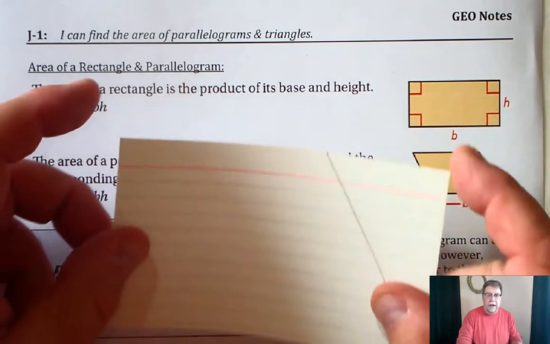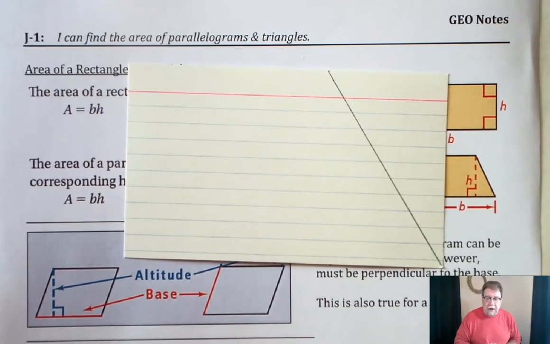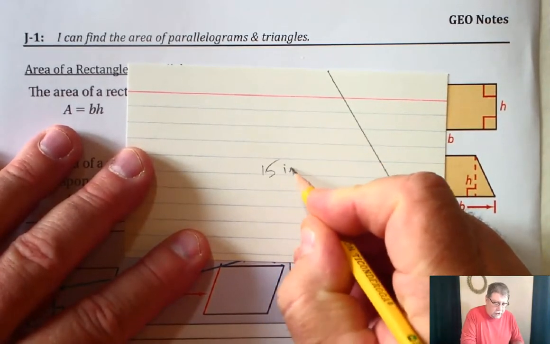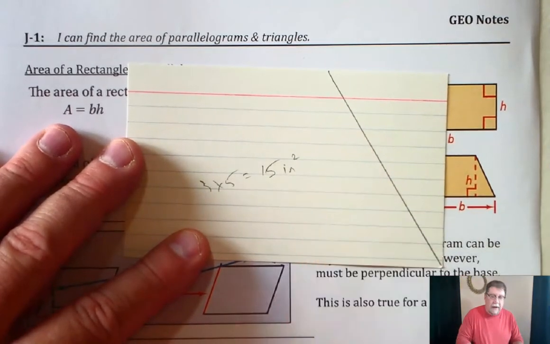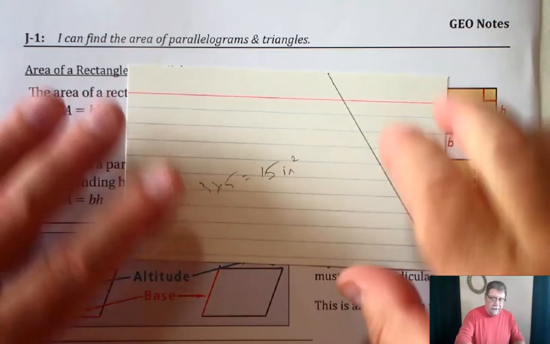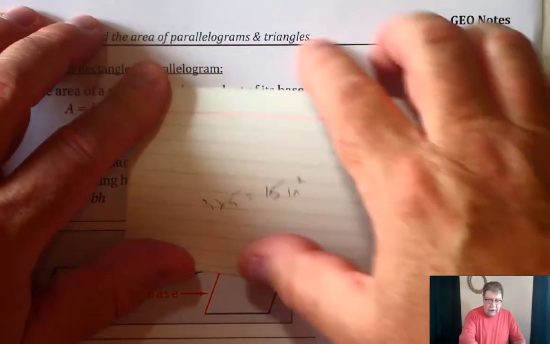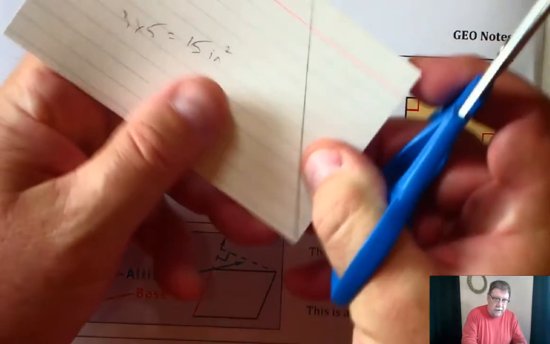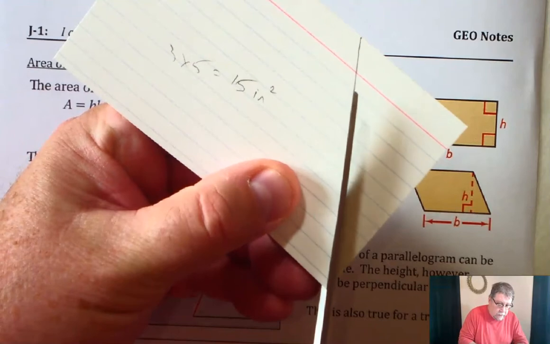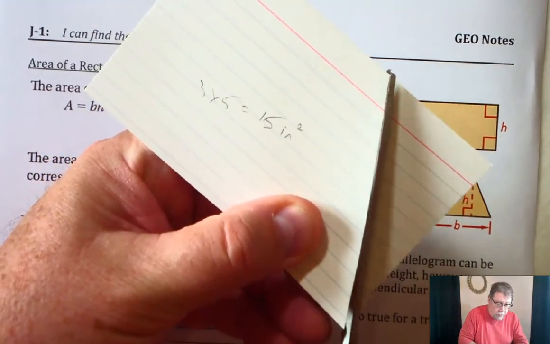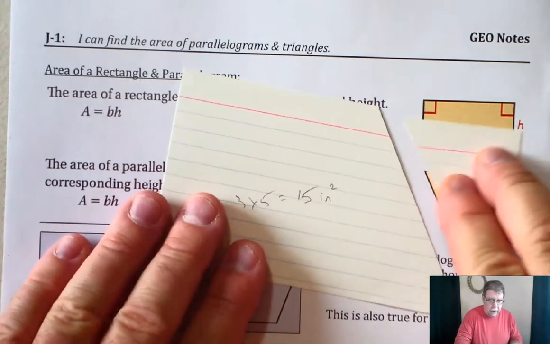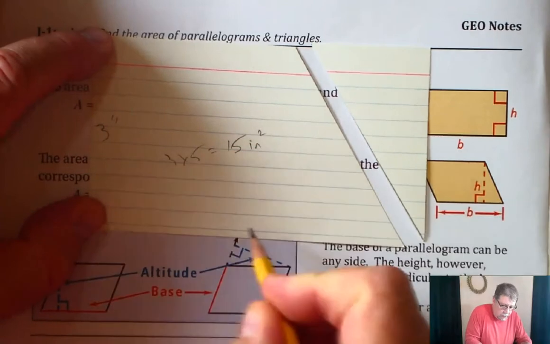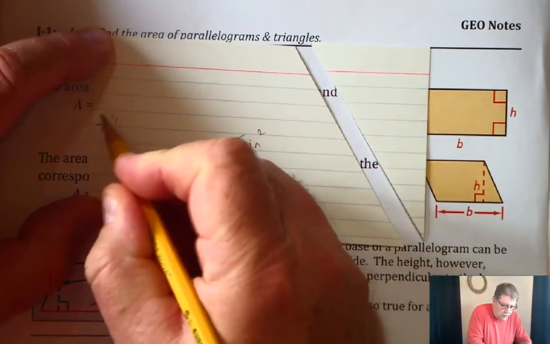Here's another example of this. Here's a card, 3 by 5 index card. It will have an area of 15 square inches because it's 3 times 5. But if I take and I draw a line like I did here, and I cut that line, take my scissors here, and I'll cut this along the line. What does that do to the area? Here's my card, which was 3 inches by 5 inches.